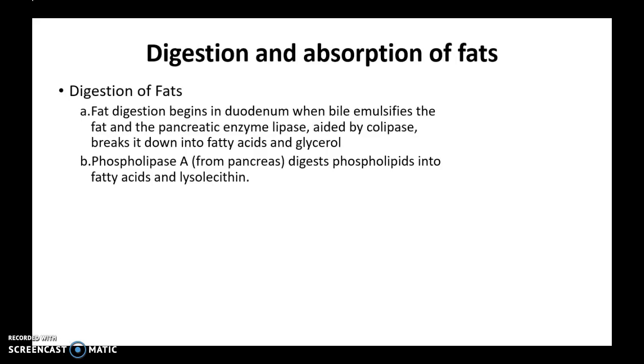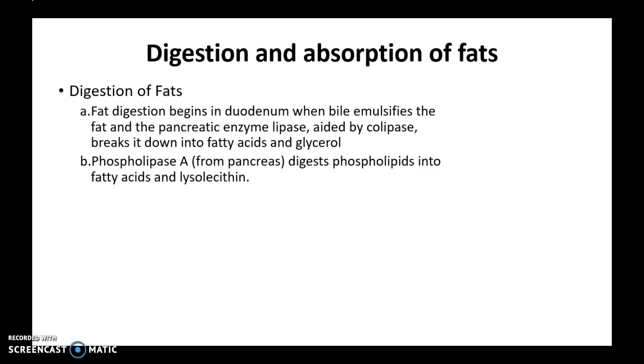Fat. Fat digestion is a little bit tricky because fat needs to be emulsified first. We did talk about bile before. So bile does not work on fat, or bile does not break down fat. Let's put it this way. Bile emulsifies fat, meaning it coats the fat molecules or the triglyceride molecules.